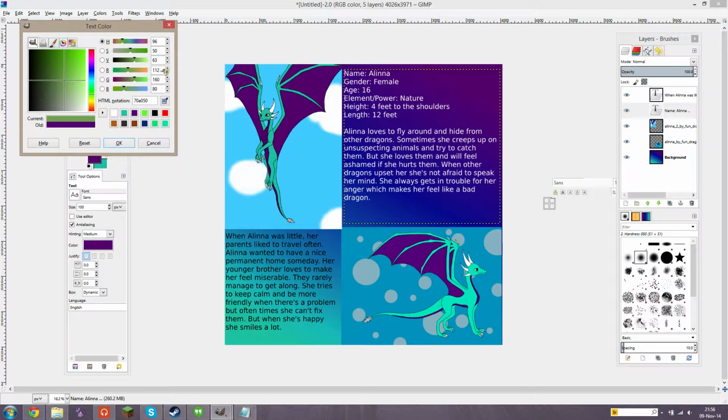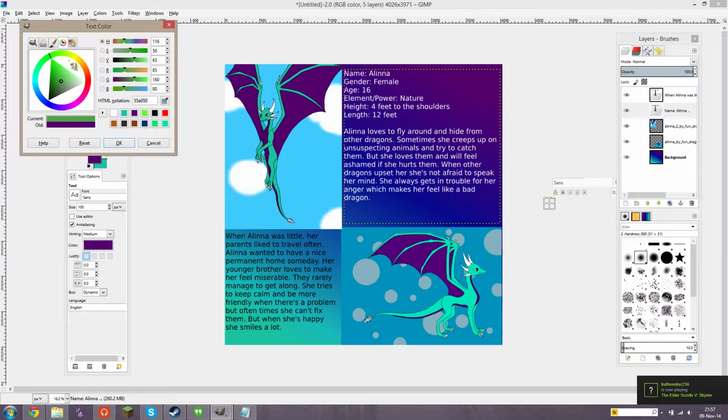Or if you want to do it an even more old-fashioned way, you can enter in the, I think it's a binary code for the colors. But you can actually enter in all the numbers for red, green, blue, value, hue, and saturation, and it will give you an exact color. Or if you know HTML notations, you've got that as well.